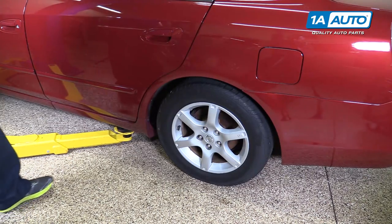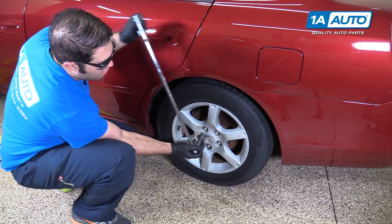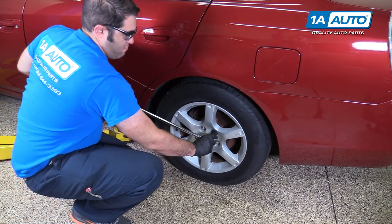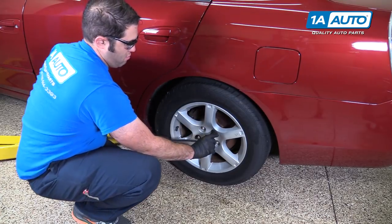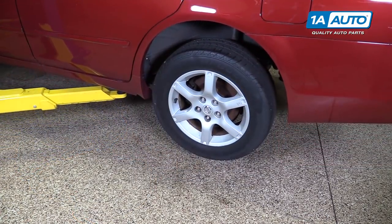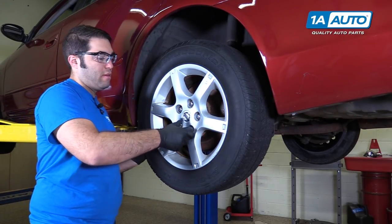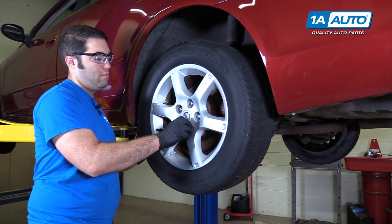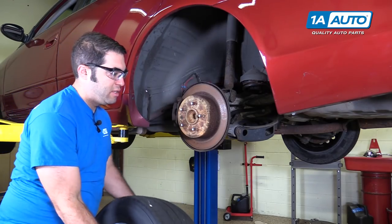Before you raise and support the vehicle, take a breaker bar and a 21 millimeter socket, break the lug nuts free while the vehicle is on the ground. Raise and support your vehicle. Since the lug nuts are loose, I can use the socket and finish removing them. Remove the wheel, place it aside.